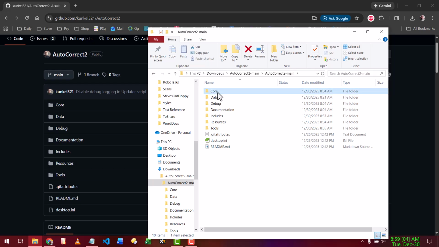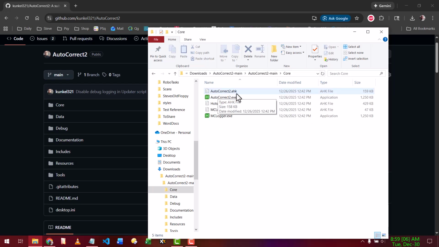So core has some AHK files and some EXE files, and you might not be able to see those extensions depending on your Windows settings. But do notice that often when you see an EXE next to an AHK like this, it's because someone has taken the AutoHotkey file and compiled it into an EXE so that the EXE can be run.